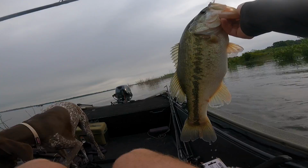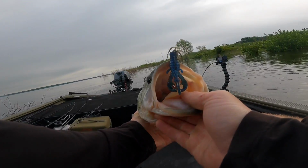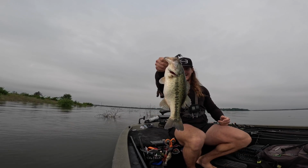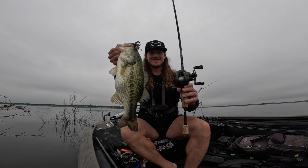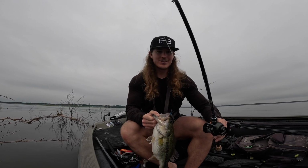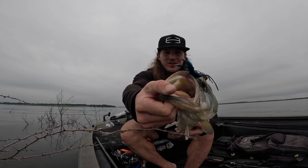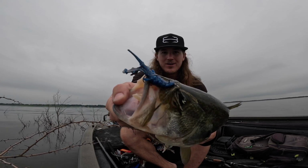Dude, there is another really good shaped bass. Look at that Metacraw right there on the roof. Look how that thing's shaped. That is gonna be a stud someday. I mean, he's good enough for me right now. Y'all, if we can catch 3 more fish that look like this guy, I'm gonna be real happy. He put up a heck of a fight too. I got him on 7-pound Sunline FC Sniper, a Sioux Dark Wolf, and my Dobbins 740C Sierra. That's also on that bait Finesse Evo Jig with a 2.4-inch Eurotackle Metacraw on there.